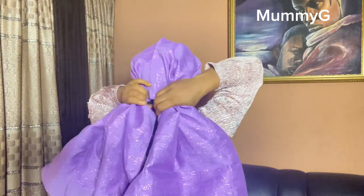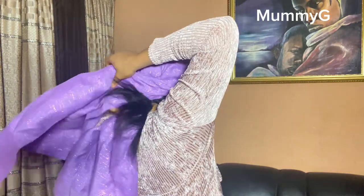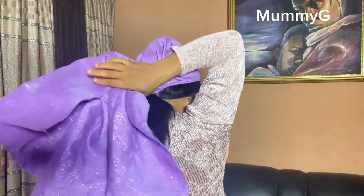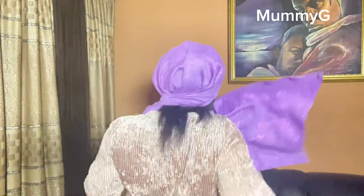So I will dress it very well, arrange it properly by the two sides, come back again to the front, arrange it well, then grab everything to the back. Before I cross it, let me cross it at the back first before I come back to the front to continue the arrangement. This time I just want the whole of the back to be covered, but if you don't want all your back to be covered, take as much pleat as possible. So coming back to the front, I will arrange it well again before I continue.